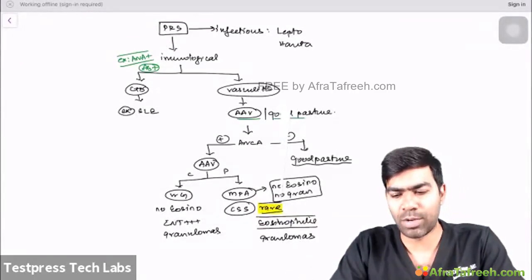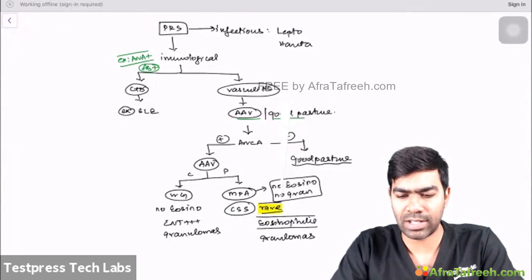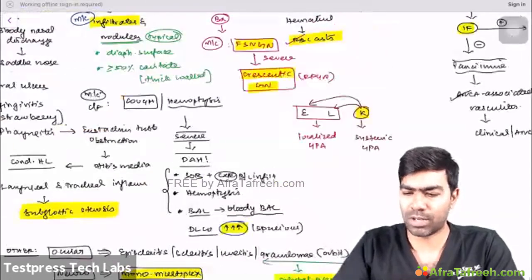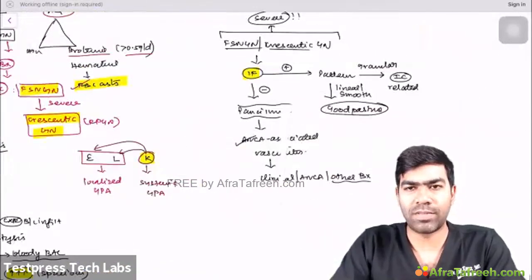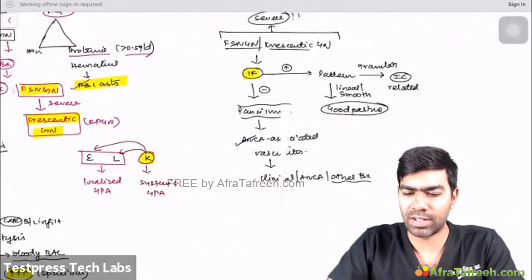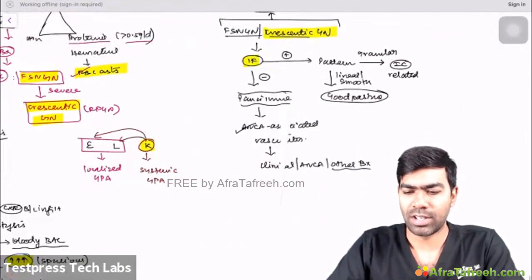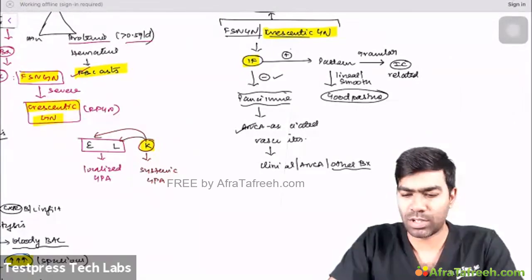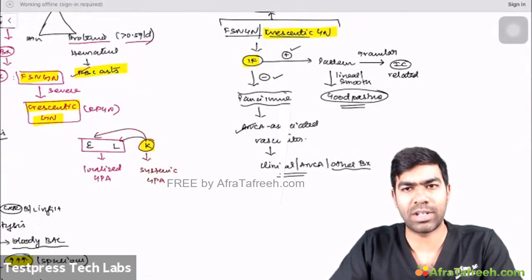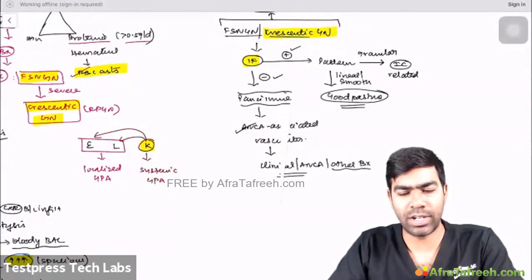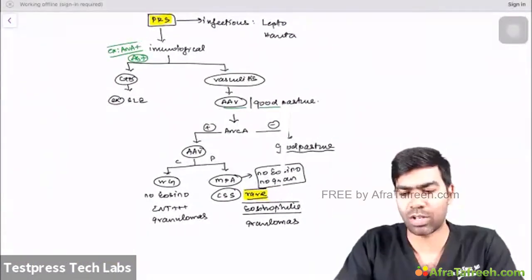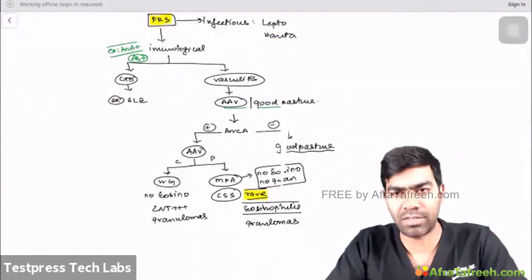Or you can approach through renal biopsy also, as I told you. Whenever the patient is having pulmonary renal syndrome, an alternative way of approach is to do a renal biopsy and find out. In the renal biopsy, very commonly they will give this kind of crescentic glomerulonephritis. Whenever you see crescentic glomerulonephritis, whether immunofluorescence is negative or positive, based on that also you can divide. So Goodpasture syndrome and other ANCA-associated vasculitis can be identified through this kind of renal biopsy also. Or if there is no renal biopsy, then you can approach through this simplified algorithm also. In exam, this will be very, very effective and very, very useful.